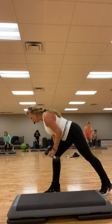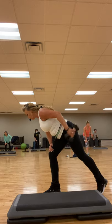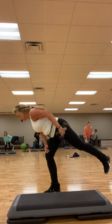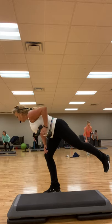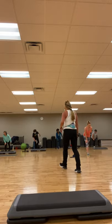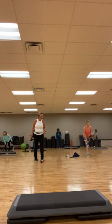Right hand supported. And if I feel really good, because I did on my other side, I'm going to balance on my right leg. Maybe it's just for one or two, but we've got four more. And again, you do what works for you today. No judging. We ask the body to go a little harder, maybe for one or two, but if it doesn't work, it doesn't work.